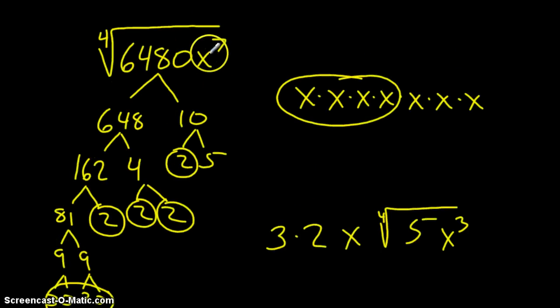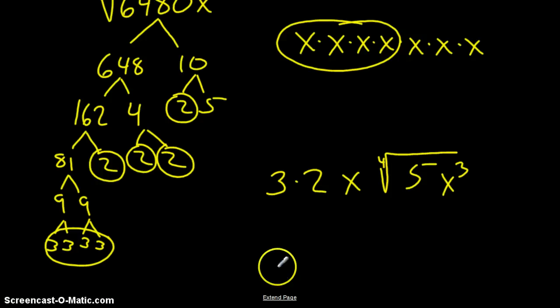My original problem had x to the 7th in it. If I write that out as 7 x's, and again I'm looking for groups of 4, I have one group of 4 and then 3 left over. So that group of 4 comes out front and becomes 1 x, and we're left with x times x times x on the inside. So our final answer is going to be 3 times 2, which gives us obviously our 6x. And on the inside of our root, we're going to be left with the 4th root of 5x to the 3rd. It is important that you write this 4th root up there because it is different than a square root.